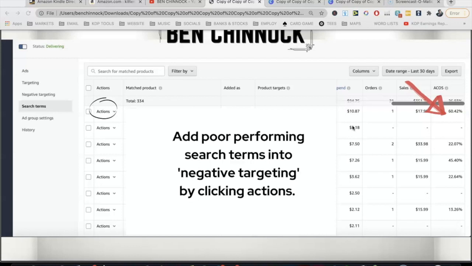So that's pretty much the 3 ways you can improve your ACOS summarized. Of course, this does require a little bit of work. So if you're happy with the ACOS, if it's profitable, then feel free to leave it the same. This is just if you're looking to improve your ACOS. Maybe it's a really good selling book, but it's at like 40% ACOS and you want it down to a target of 25%, then this will be super helpful for you.